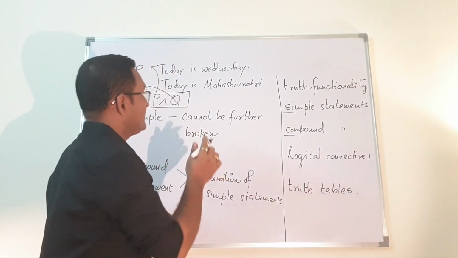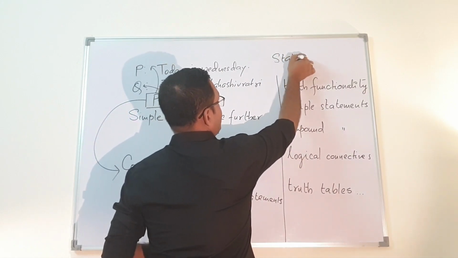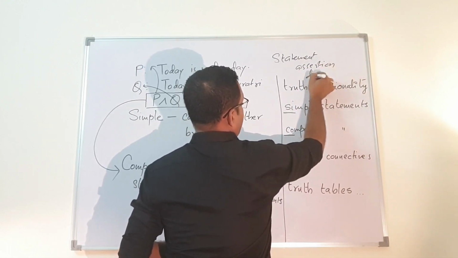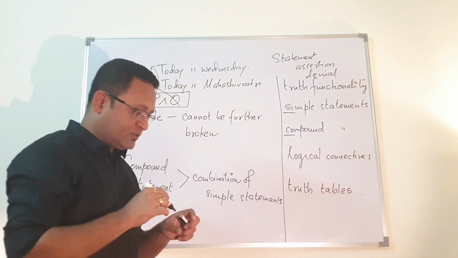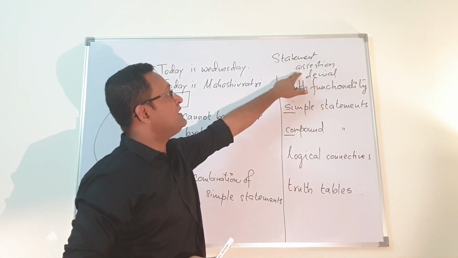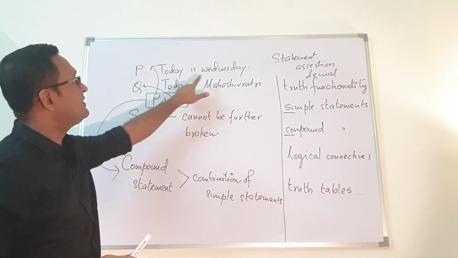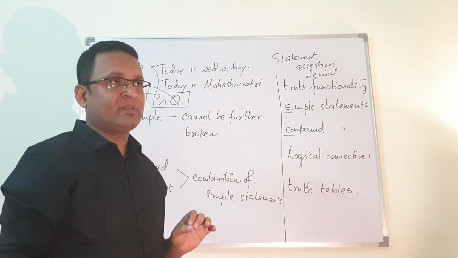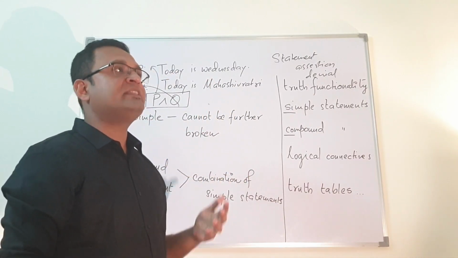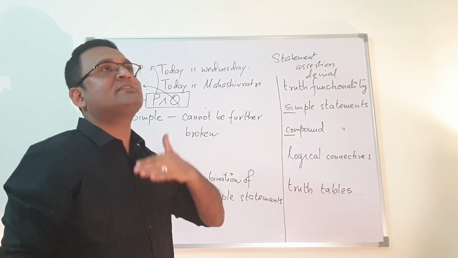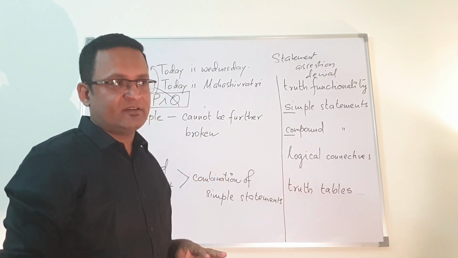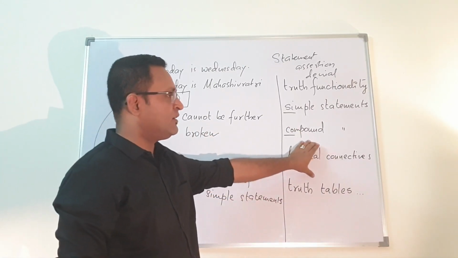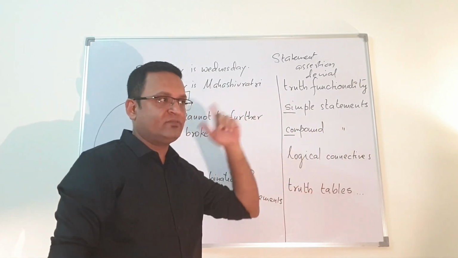If you remember what a statement is, a statement is either an assertion or a denial, right? We talked about this. So when we say that something is a statement, it will be either an assertion or a denial. You can see that these two are assertions. In fact, any simple statement is basically an assertion. If you negate it, if you deny it, then I can say that it is not a simple statement anymore. Why we will not consider it to be a simple statement anymore is something we will discuss in logical connectives. So allow me to come to this part and then we will understand.